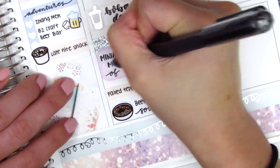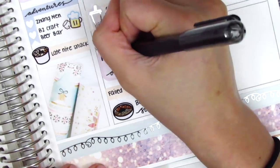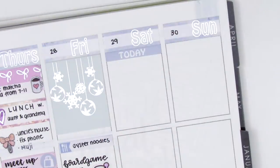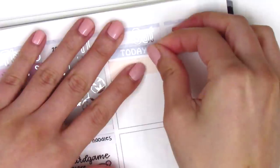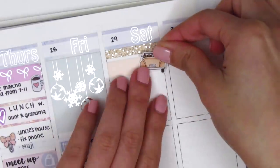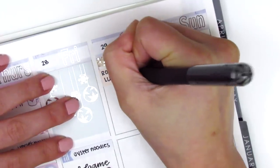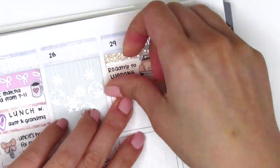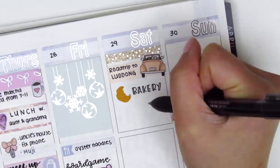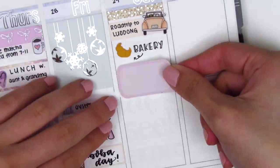I bolded my writing on the half box just to make that stand out a little. For this week I decided not to use a weekend banner because I was on vacation and every day felt like the weekend, so I didn't feel like I needed to accentuate it. For the beginning of Saturday I started by using a today header with a washi strip, but then I switched the header to that orangey glitter header so it matched a little better. I pulled in a car sticker from Sticker Blush to mark that we did a little road trip, and the first thing we did was stop by a really famous bakery to buy some goodies. I pulled in a croissant sticker — I'm sorry, I'm not quite sure what shop that's from.